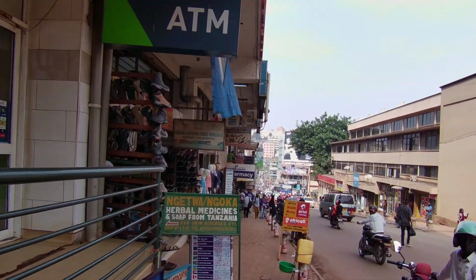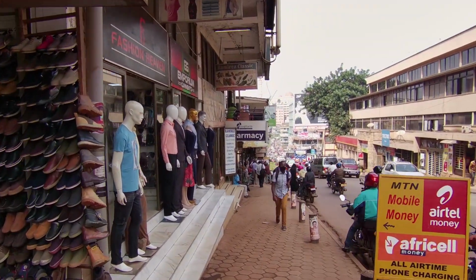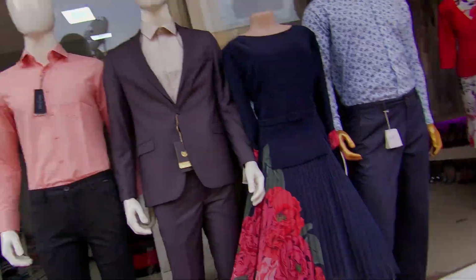So right now we're walking on the streets of Kampala, and as you can see, everyone is putting on a mask. Seems to be enforced by the police. Quite an interesting feeling, talking to yourself while you're walking on these streets of Kampala. People look at you strange, you know?